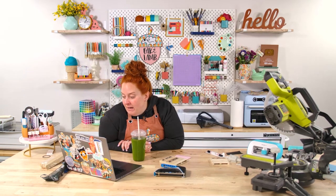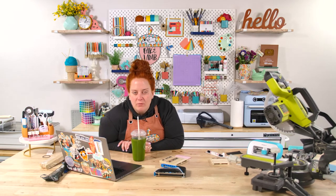Dollar Tree sells the little palette coasters. I don't know if anyone has mentioned it yet. Kelsey, I didn't know that. I didn't know that they sold them. That skips a couple steps. That's awesome. Is it like a 4-pack for a dollar, or is each one a dollar something? Let me know.